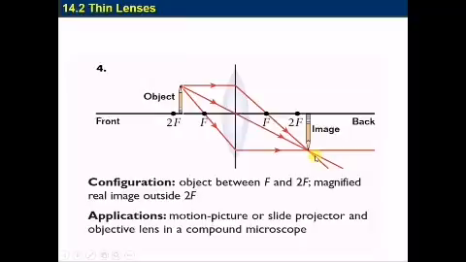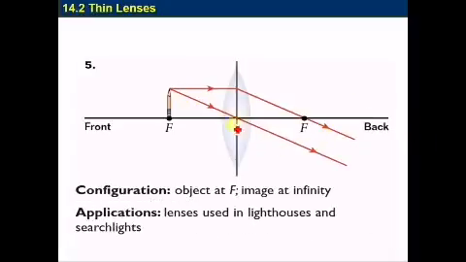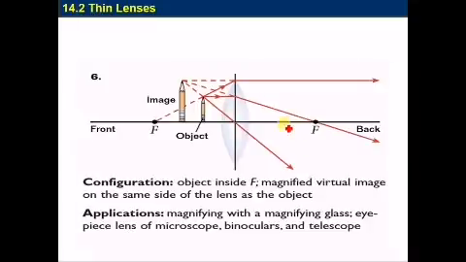Now case number 4. The image produced is here, okay? So what about the focal length? For sure the lens is converging, so focal length is positive. Q is positive also, the image distance. The magnification is negative since the image is still upside down. And what about the magnification value now? The magnification is more than 1 because the image now is bigger than the object. So girls, you notice that when the object becomes closer to the lens, the image becomes what? Bigger. Okay, here no image, so we don't talk about Q.